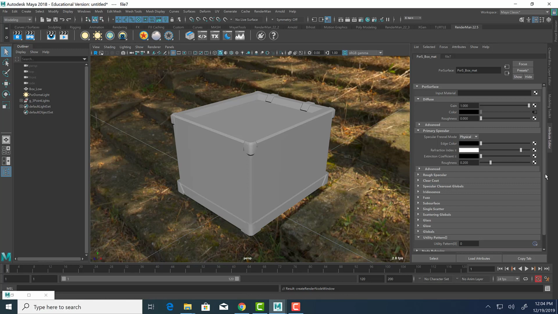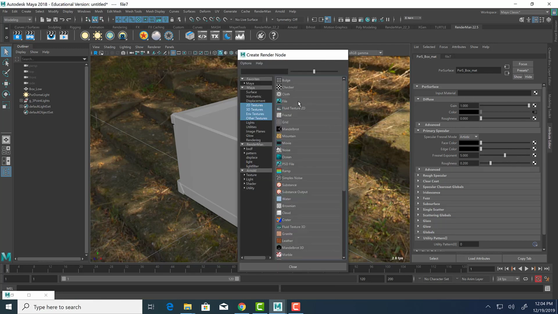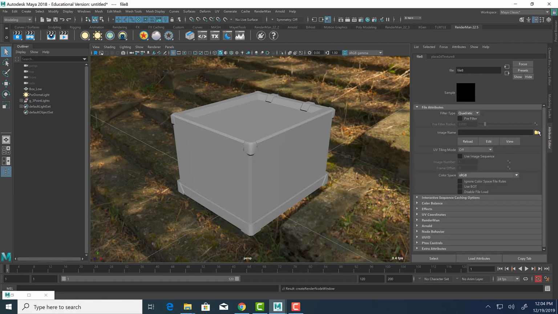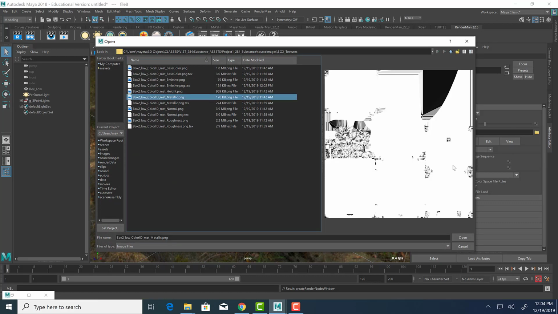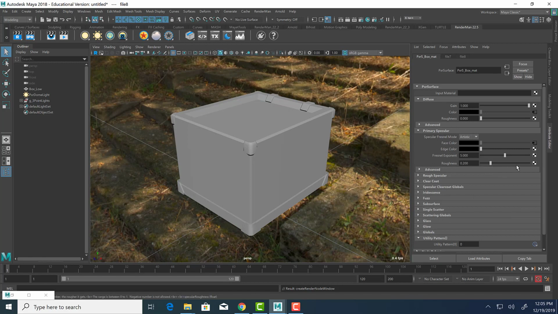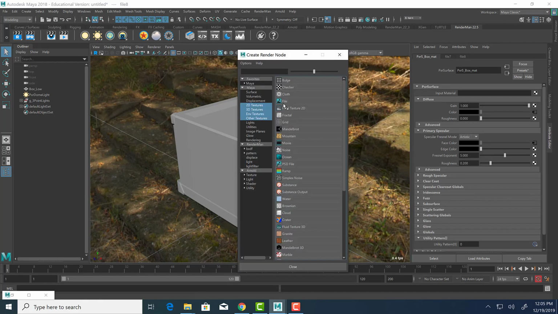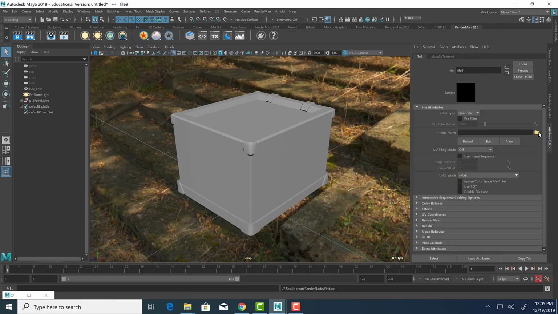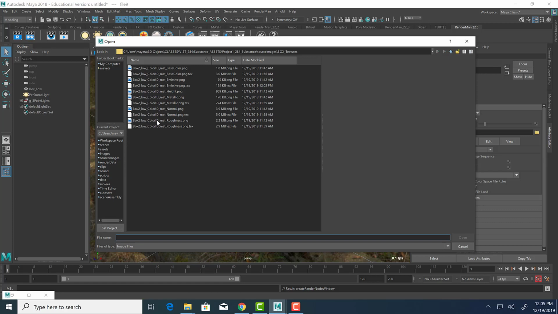We can also go to physical, so we can have it through specular, Fresnel mode, physical, or artistic. So we're just going to go through face color here, go through file, and load up our metallic PNG. For roughness, we're going to click our checkerboard icon, file, and find our roughness channel, which is here.